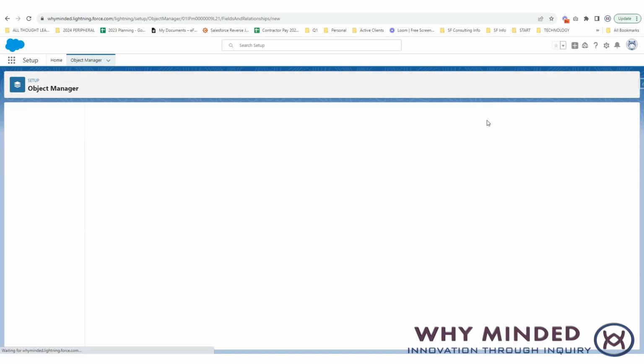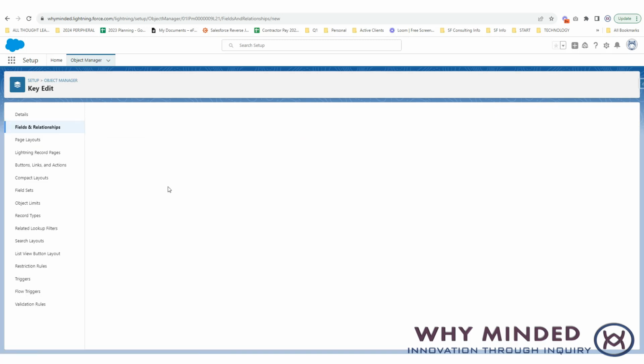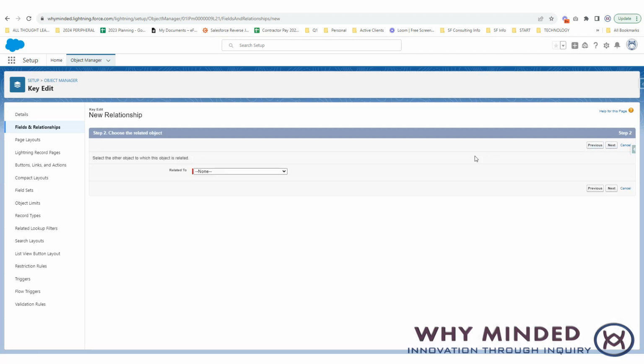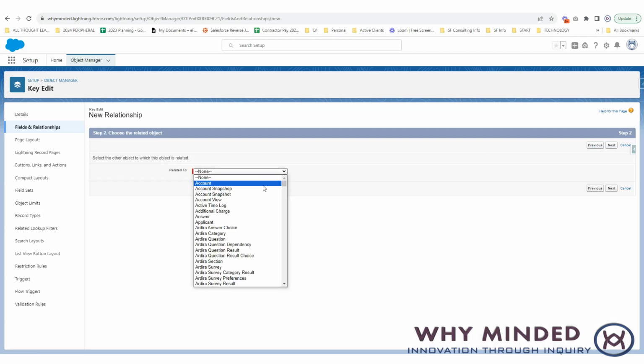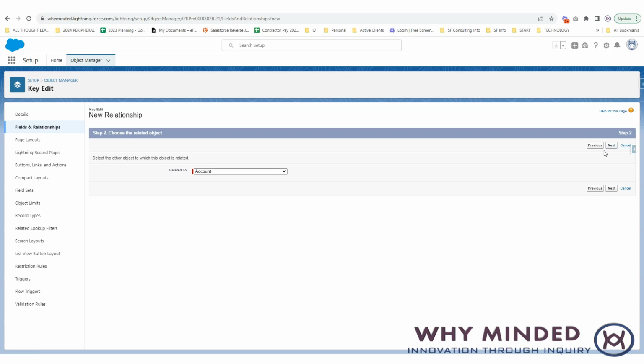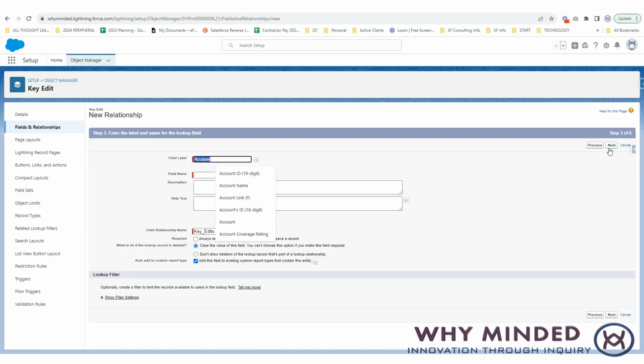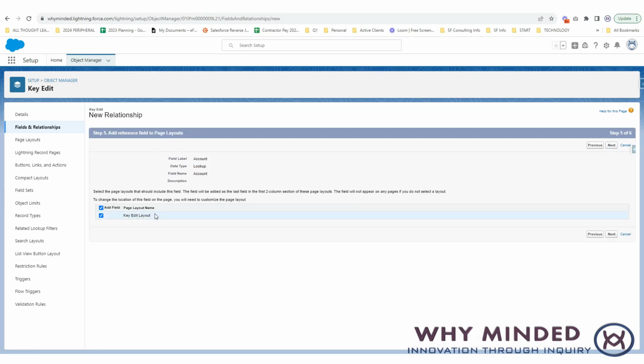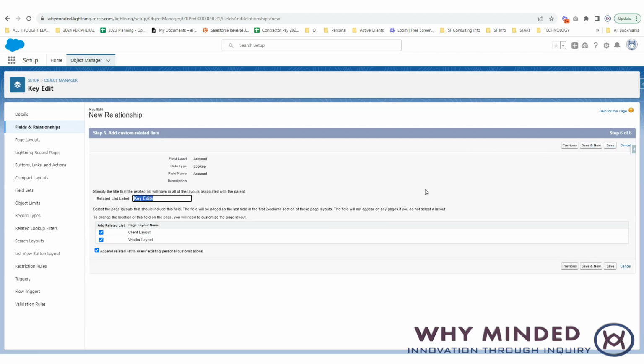What I do want to do is make a lookup right now to the account, because it may or may not be an edit on an account, but if it is, I want to know that. So I'm going to do a lookup on the account. It's just going to tell me which account it is. I'll make it visible to all profiles, and then sure, I want to see which account it's associated with. I'll use reports. I don't really need to see on the actual accounts how many edits have been made.